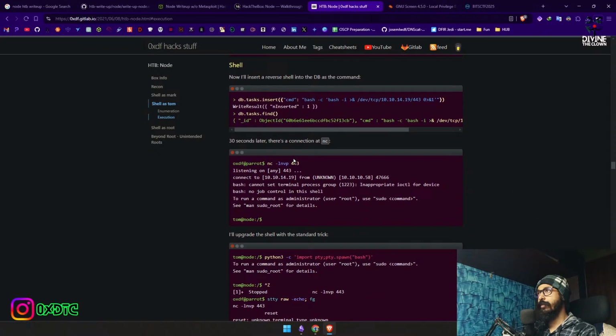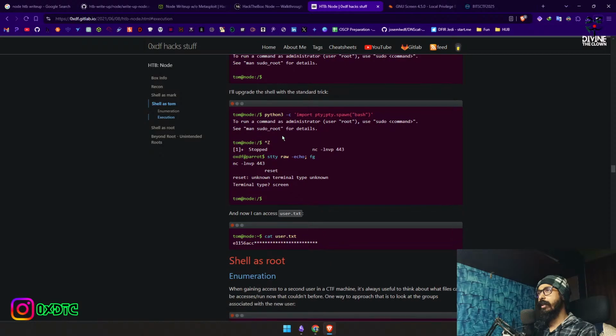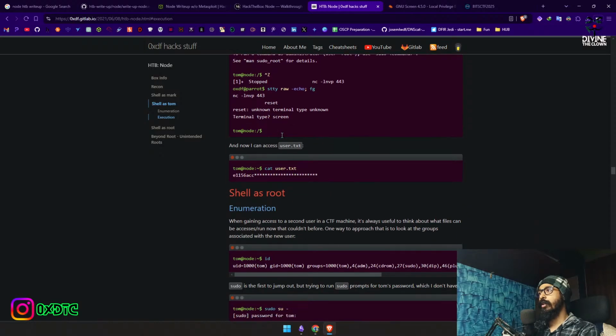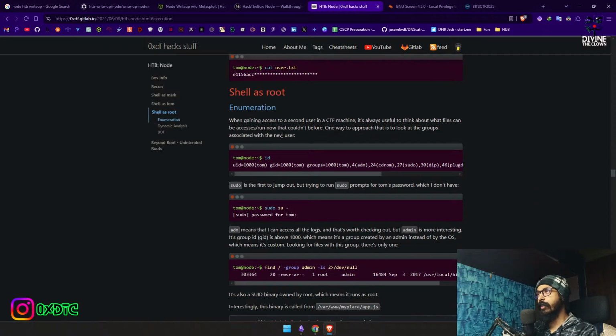Thirty seconds later, we got the shell and went to the user Tom. Tom has something in the ID, and it's a sudo that was highlighted in the very beginning. It's the first thing to jump out, but running sudo prompts for Tom's password, which we don't have.